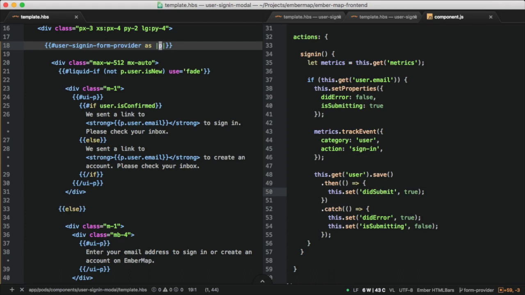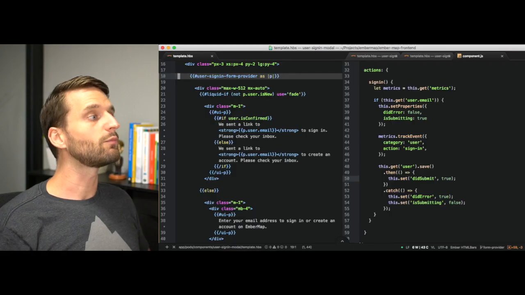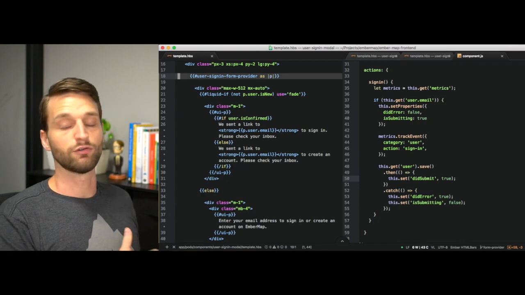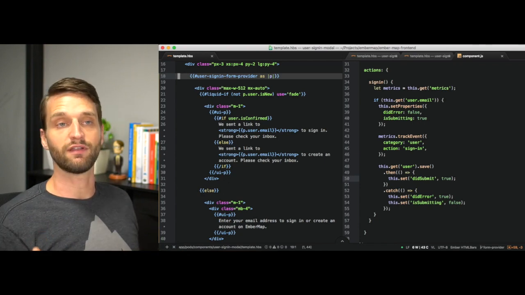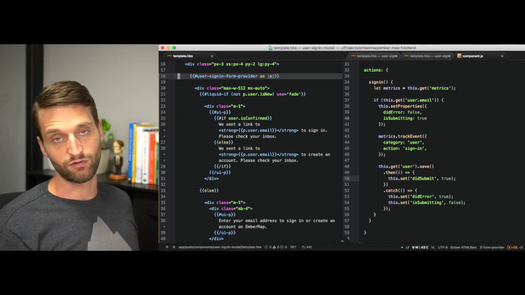But that's a bit of a jump, and it happens to be true right now. But what if this provider's submit action changed later? And what if after the user was successfully saved, it needed to do some more work? So the problem with this is that we're assuming the user being saved means it's done with everything, and that might not be the case in the future.